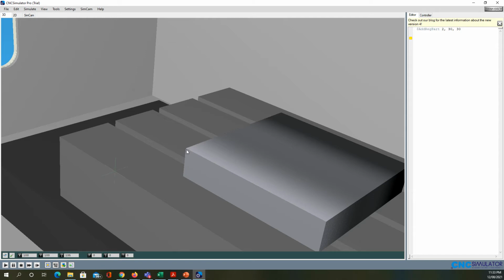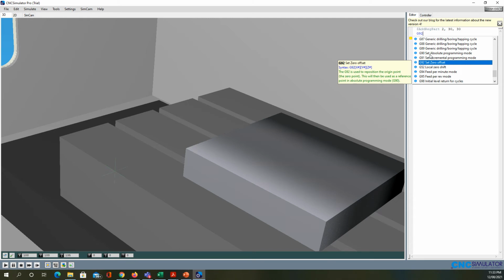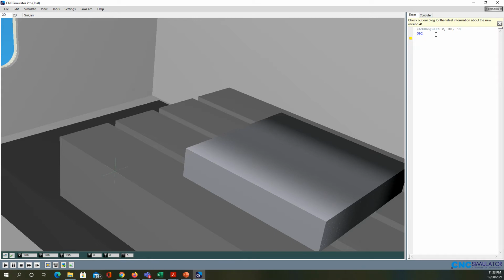Now I would like to go to this height. So I'm going to add another line, and this will be G92, which defines the datum point location. G92 sets the zero offset, as you can see here, to define the location of the datum point on the work part itself. Again, to define the location, you can see that this point is 30 and 30 for the X and the Y, but the Z should go to 20. So I will put here X is 30, and of course the best format should be 0.00, and Y is 30 again, 0.00, and Z is going to be equal to 20.